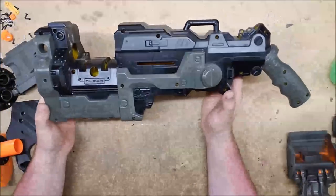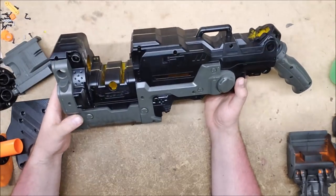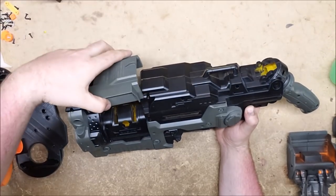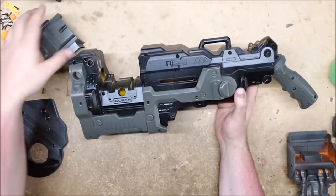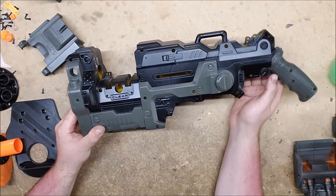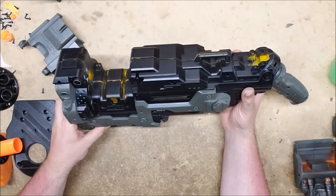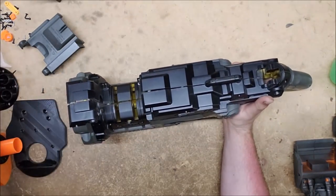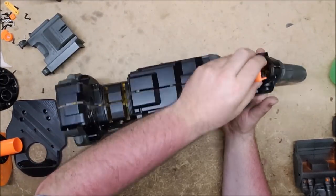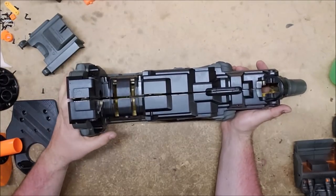So this is the cosmetic work. I've got it painted up in black and OD green, as well as the ammo can and the top bit, the battery tray. It has been pretty much completely gutted, otherwise. It's not even going to have a trigger because it's not going to be able to be fired manually. I need to paint that. It's only going to be fired using the controller in the wheelchair.